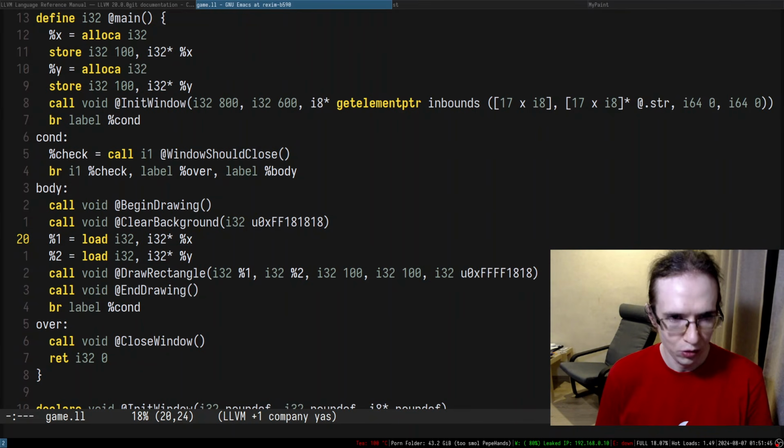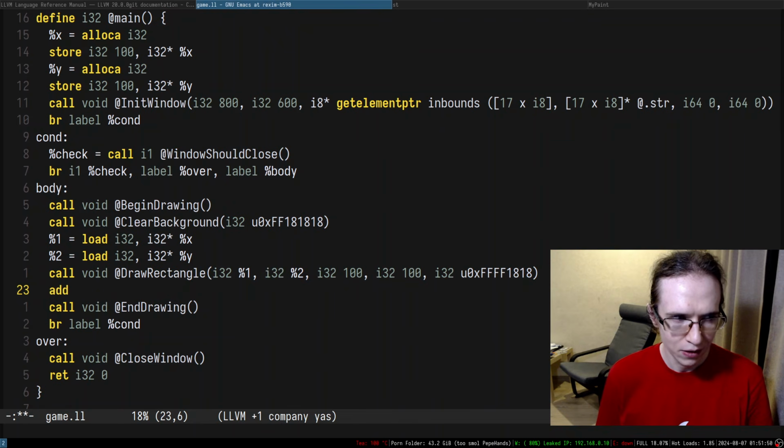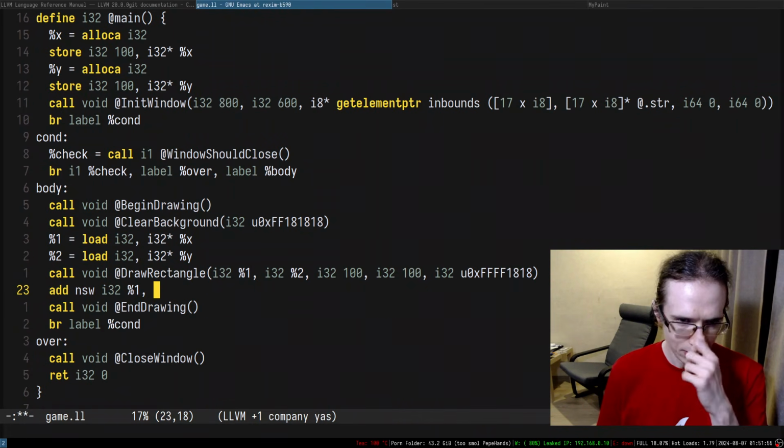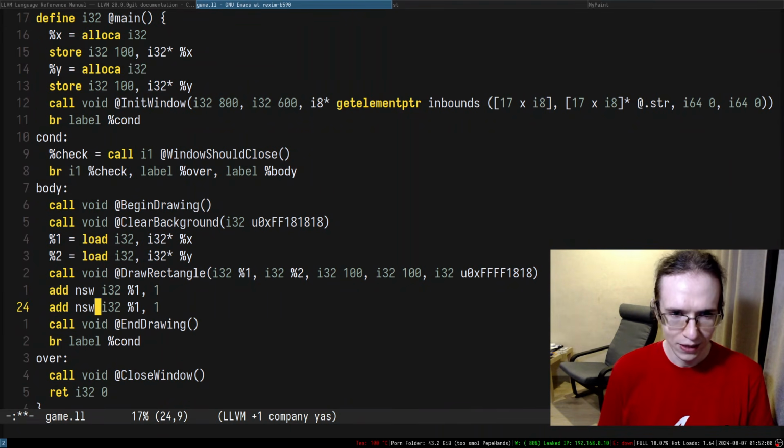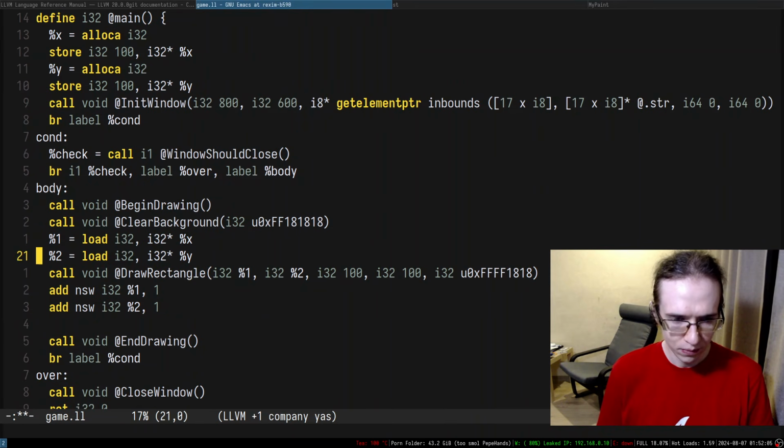So what we can do now, we can use those things, but then we can add nsw. All right, nsw i32 1, and let's add 1 in here, right? So let's add 1 and 1 to 2, right?